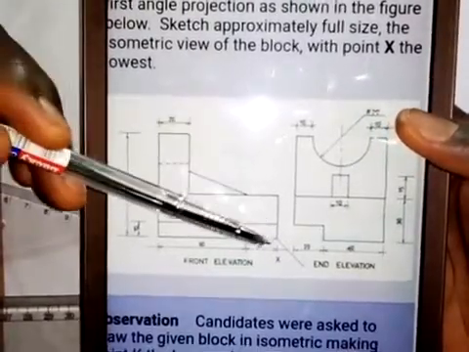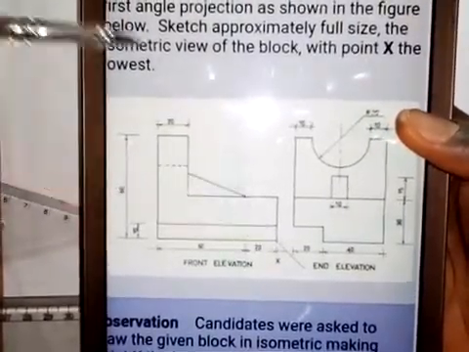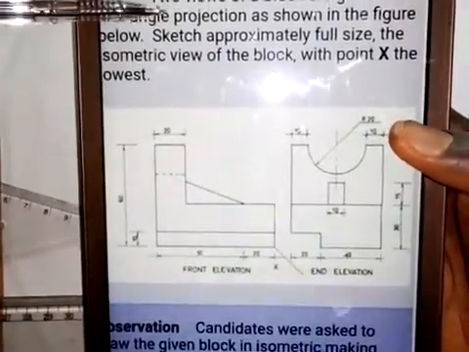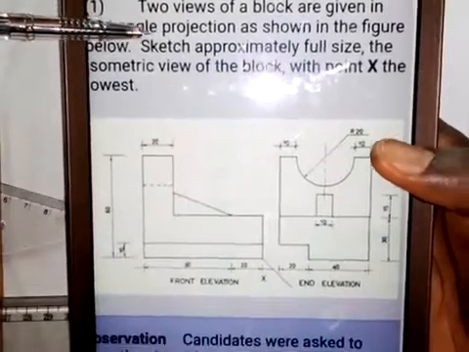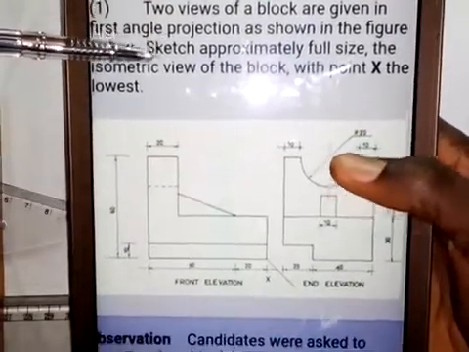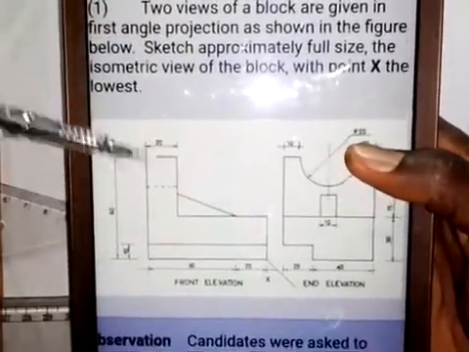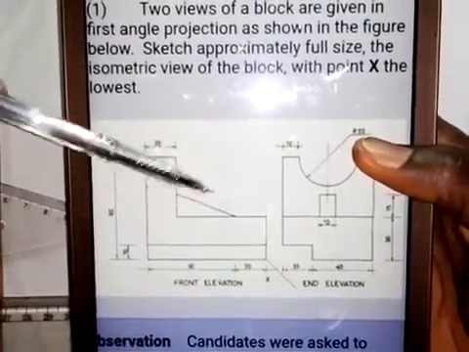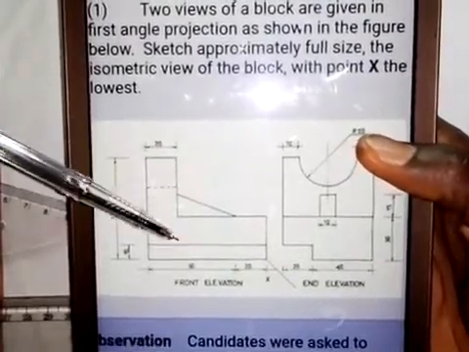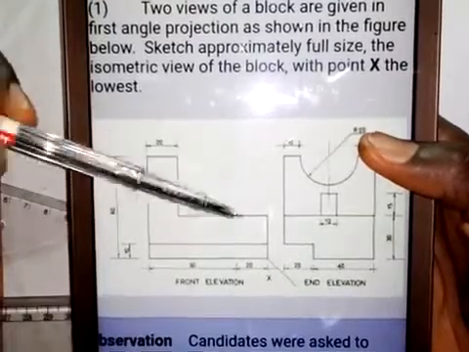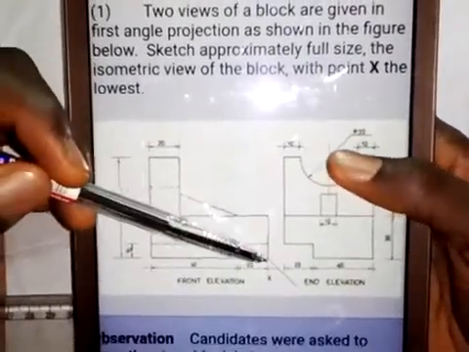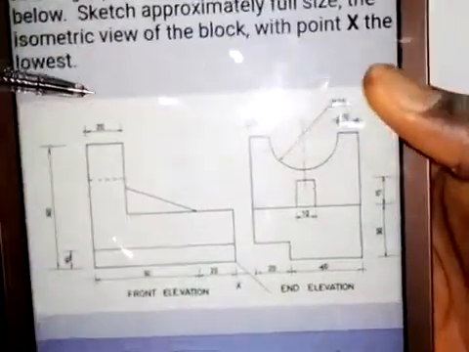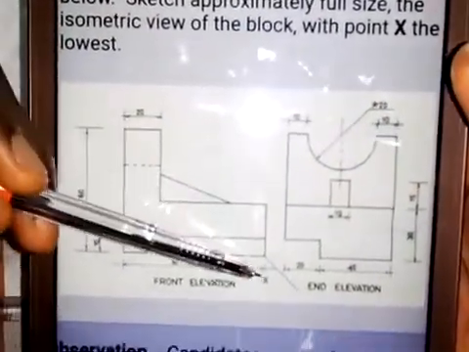Now very important, we take note of point X. Though this question happens to be a WAEC question, and they asked the candidate of that year to sketch the isometric view of the object, free-handed, now I want to make use of drawing instruments to produce the isometric view of this object. This is the lowest point X, as you can see it here. So let me bring it up. So this is lower point X.